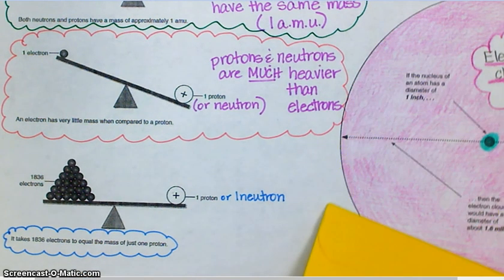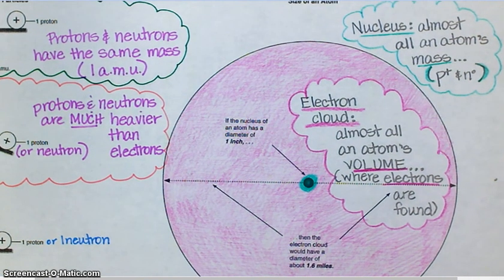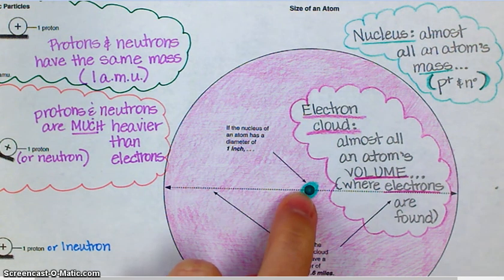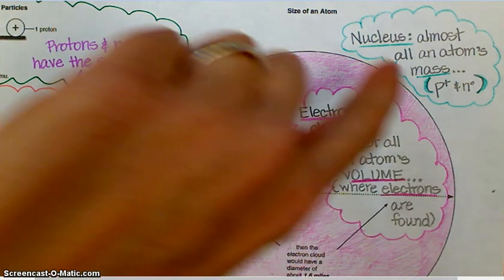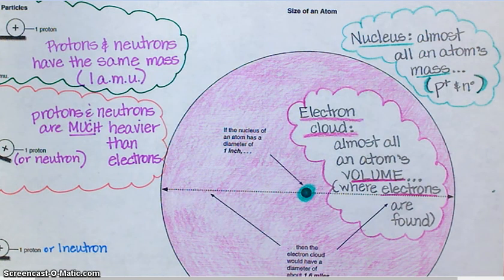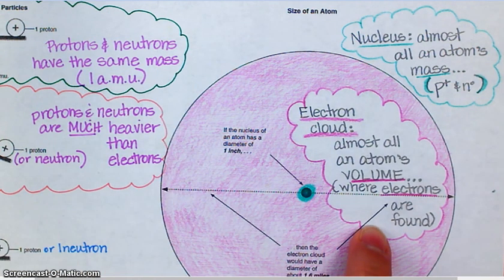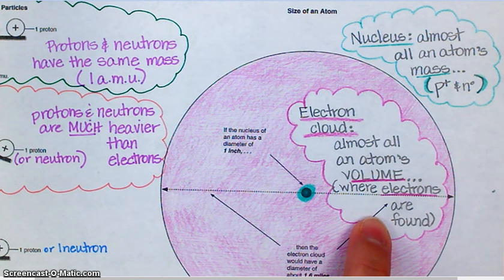Okay. We're going to move over here. We've got an illustration of an atom. And what the illustration is trying to show you is that you have a really, really small, dense nucleus which contains protons and neutrons. And that's where almost all of the mass of the atom is. And then it's surrounded by a really, really big volume that's honestly mostly empty space. But it's where the electrons are found kind of zipping around. So, we've got the dense nucleus which contains protons and neutrons. And then we have this big area around it that's the electron cloud. So, the nucleus contains almost all of an atom's mass. But the electron cloud contains almost all of the atom's volume.